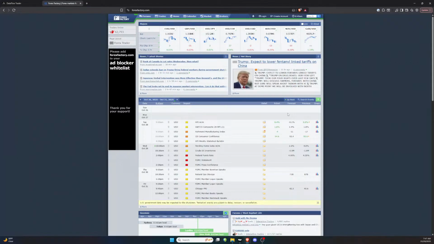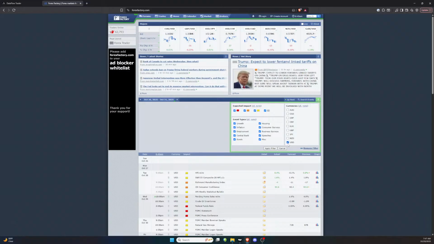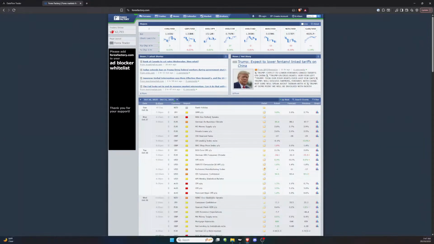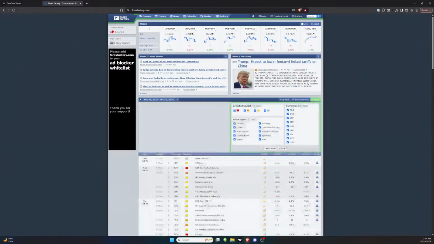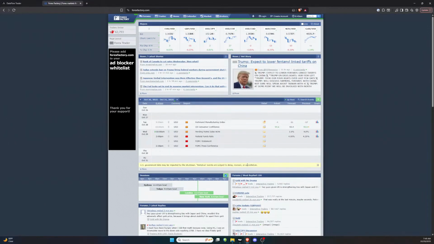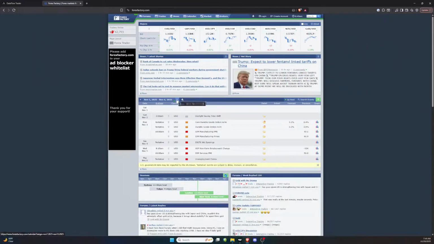There's the ability to filter. I can click this little button right over here, and I can look at everything. If I apply filter, it's going to give me everything for all countries. I don't usually want to do that. I just want to see US. You can deselect things like the yellows. They're minor reports. Really, I pay most of my attention to the red reports, really high value reports. You can go to the next week here to see the same thing. So use this tool. It's a valuable tool.